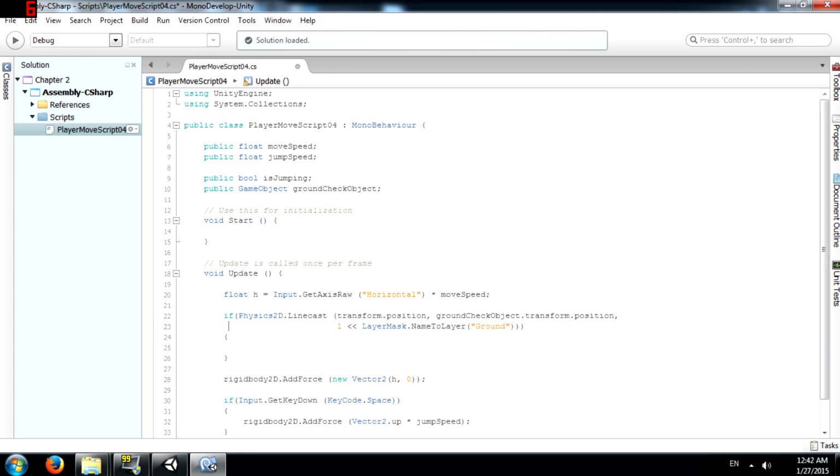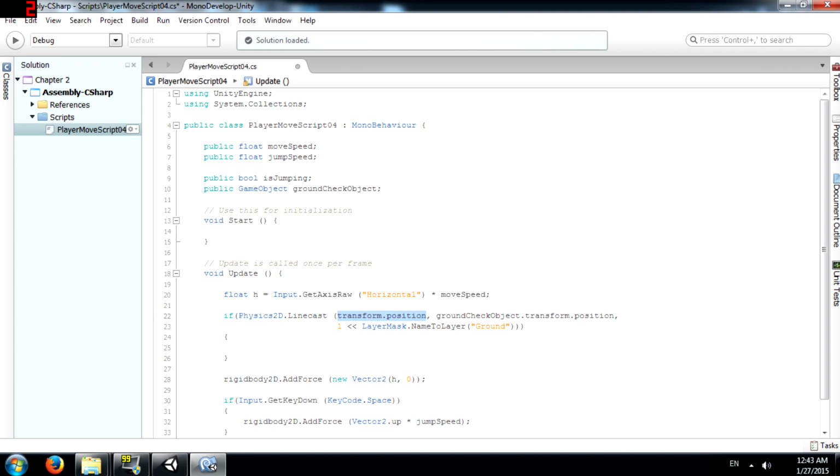Okay, so what's going on here is this is an if statement, as you already know. The condition within the if statement is Physics2D.Linecast. In this case it means that if linecast does actually hit something that is a part of the ground layer. Physics2D.Linecast basically casts a line from one point to another, and along its journey, if the line hits any collider, it reports what it has hit.